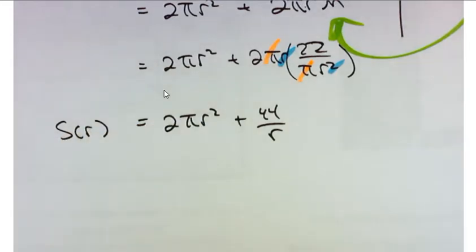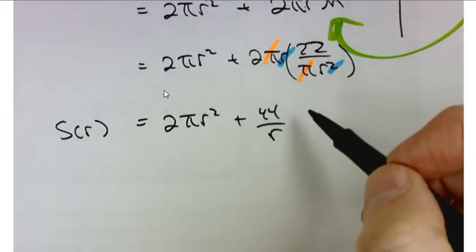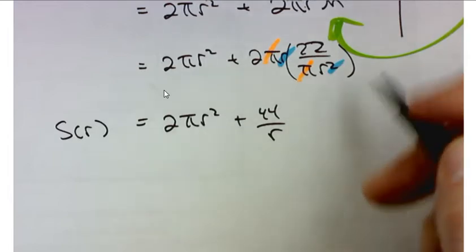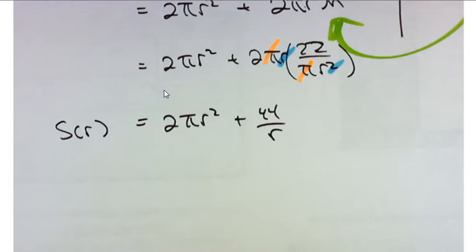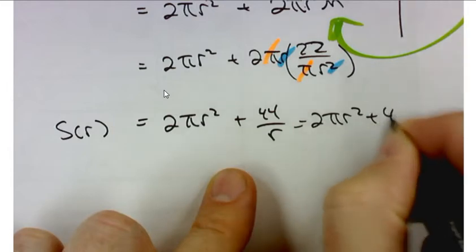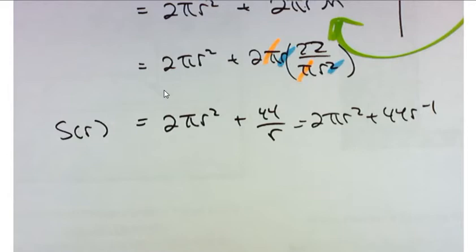Now the test that you just got back, a lot of you in working with some of your functions didn't make your life easier. For problems like this, instead of rewriting it, you use the quotient rule, which is like burning down a house to roast a pig. Okay, so let's try and make our life a little bit friendlier by rewriting that. 2 pi r squared plus 44r to the negative first power. I'm going to leave it there for the moment because I finally got my function kind of whipped into shape.